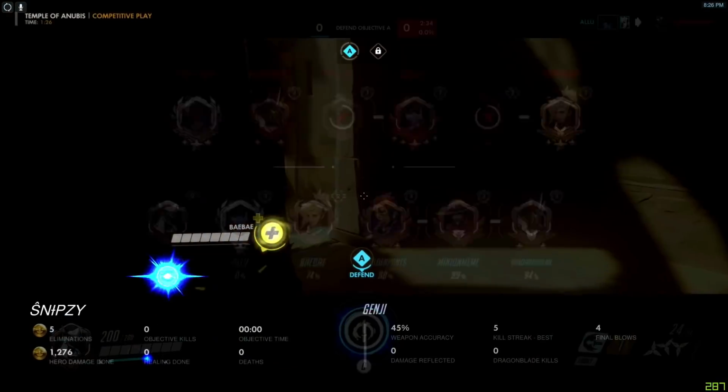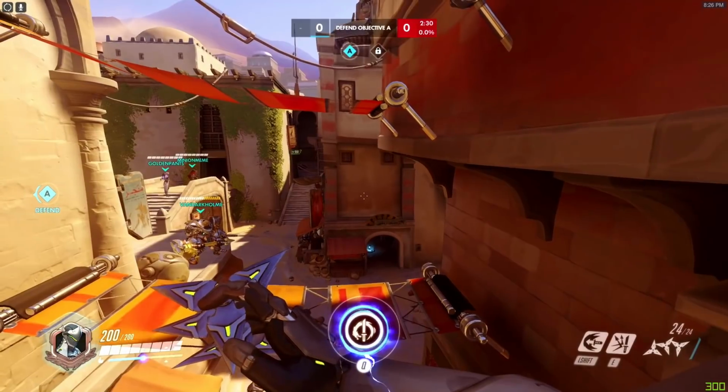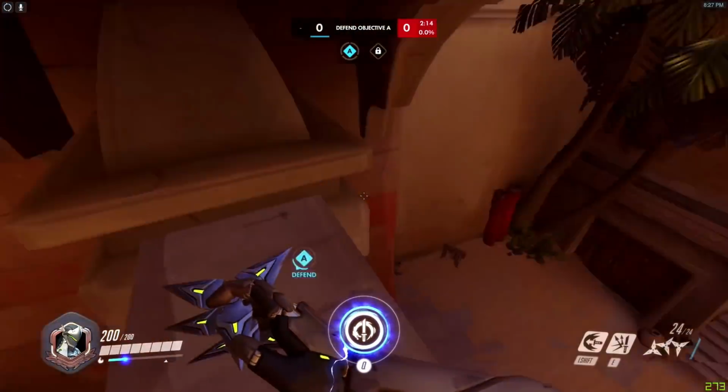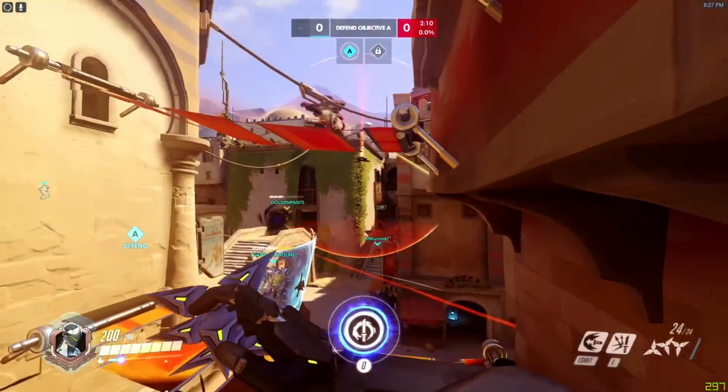So what he's going to do right here is go right back up on this point, yet again, and just wait for the second push to come through. So we're waiting. He's going to see if there's people behind them, people in front of him, just looking back and forth, seeing where they're going so he can call out to his team.